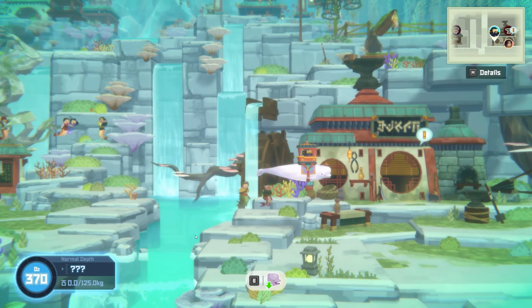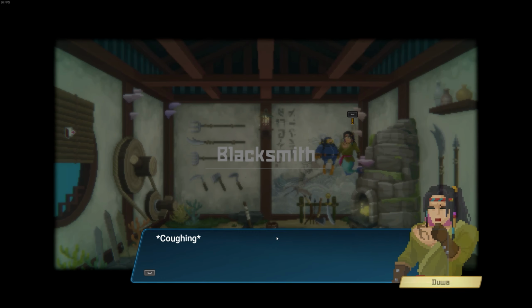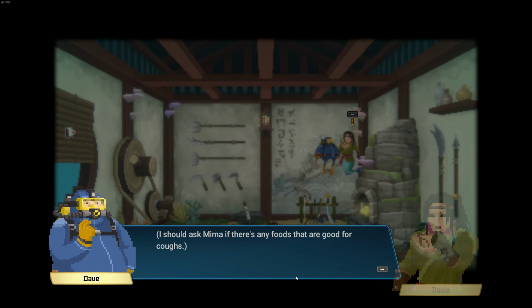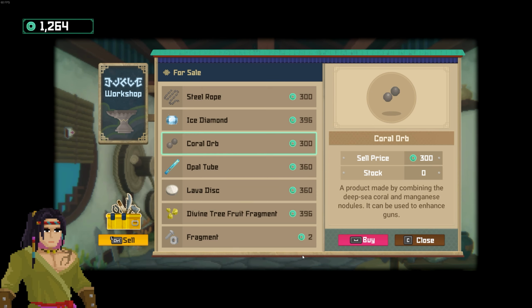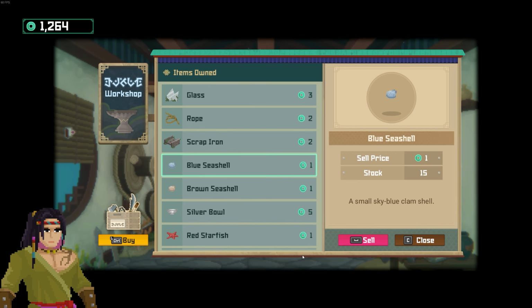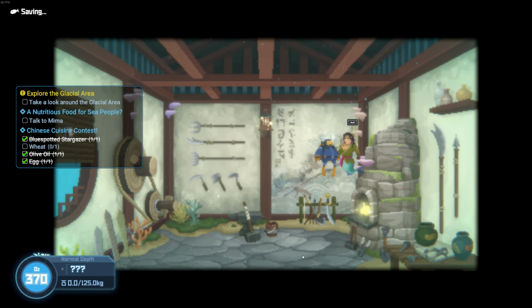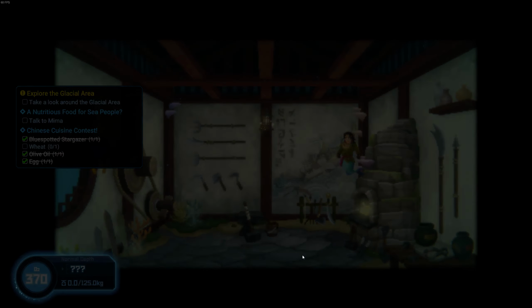The beluga is great. This guy, what does he want? Yes, Mr. Blacksmith? Ask Mima if there's any food that are good for him. Okay. So that's what it is, huh? Okay, steel bro. I do not need any of these things, I don't think. Opal, topaz, slick bones. Let's look at stuff to sell when we need to sell stuff. Right now, I think we are good. I haven't really looked at Duff stuff.